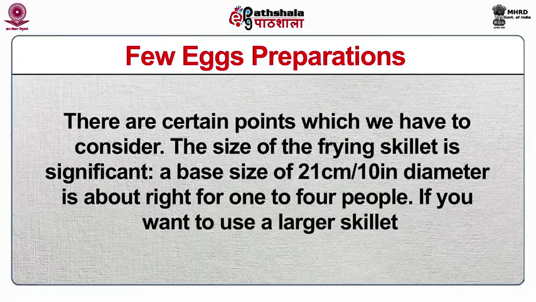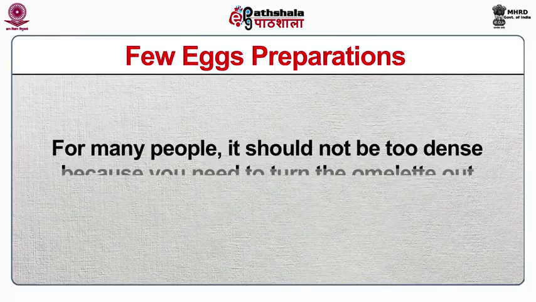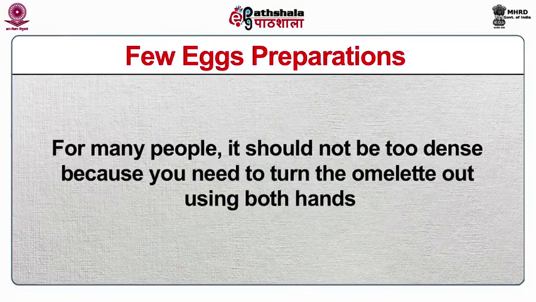The size of the frying skillet is significant. A base size of 21 centimeter diameter is about right for 1 to 4 people. If you want to use a large skillet for many people, it should not be too deep because you need to turn the omelette out using both hands.